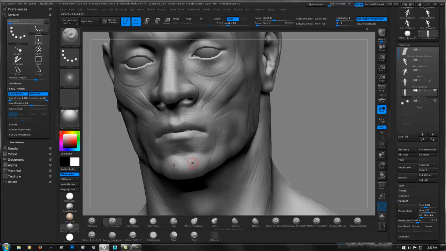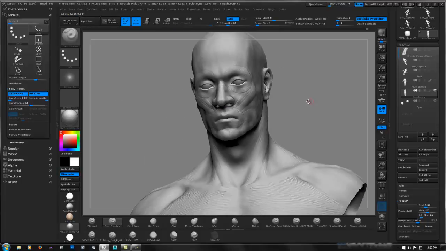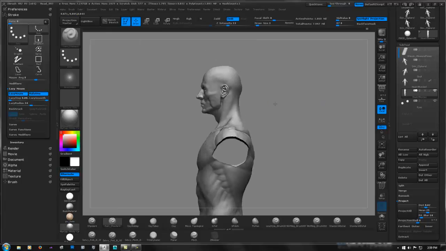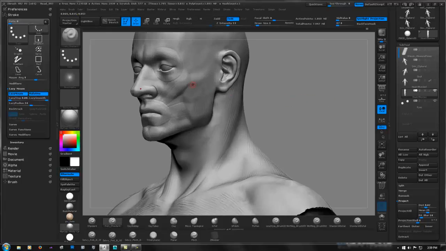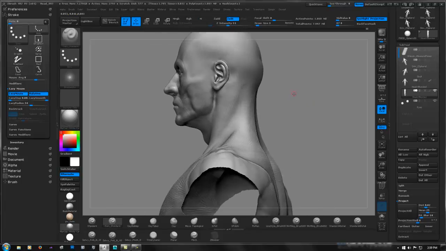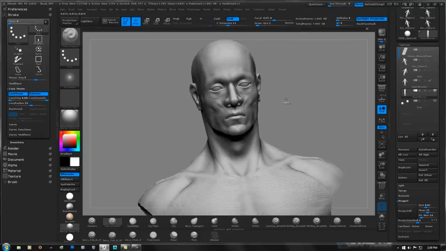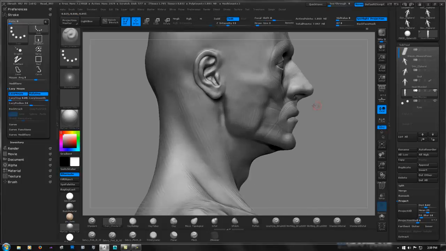Actually, the mentalis just goes right over here. Then we have the orbicularis oris. Okay, that's much better. All right. No, I don't want to do that. It looks ugly. Only when there are delineations between muscles where it should be.